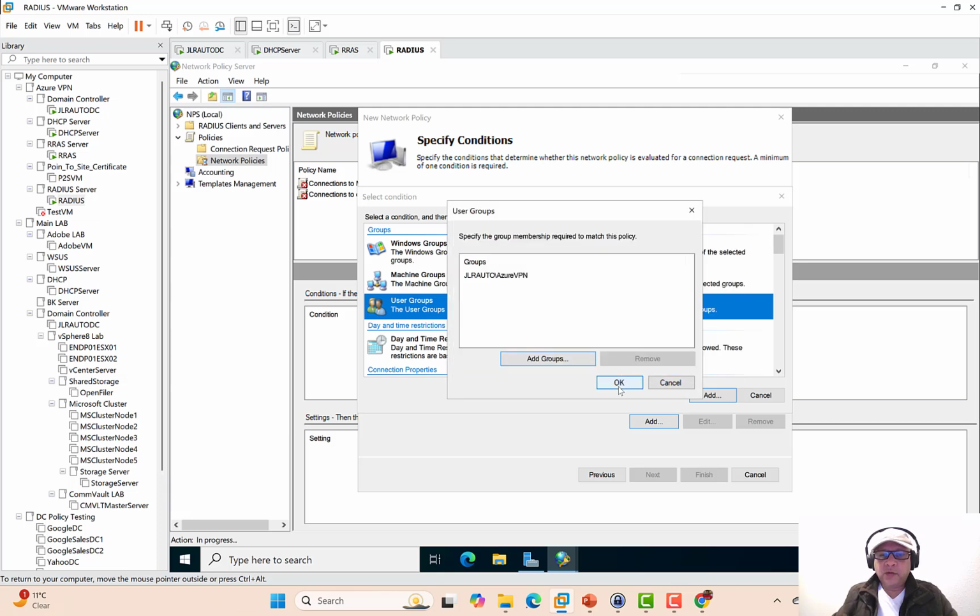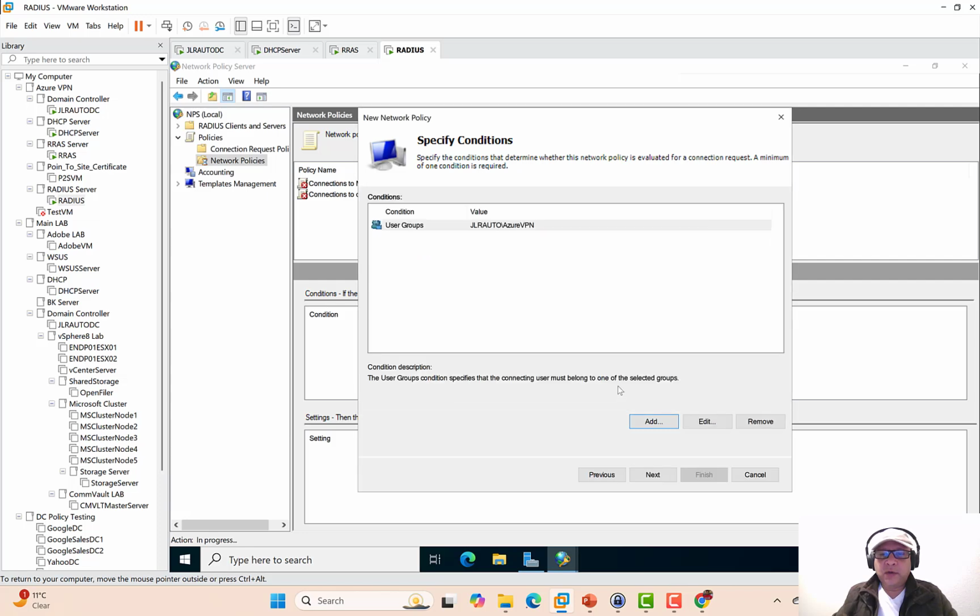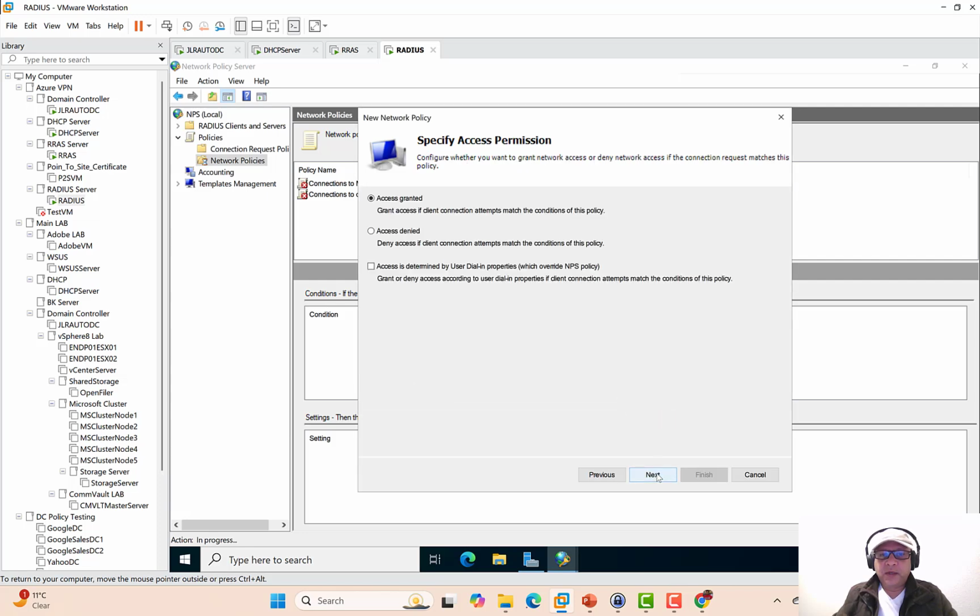So user Himanshu is a member of this group, so only that user will be able to connect to the Azure network with the VPN client that we will get with the point to site configuration with the radius authentication. So now click on OK. Click on next. Access granted, because we want to grant the access.